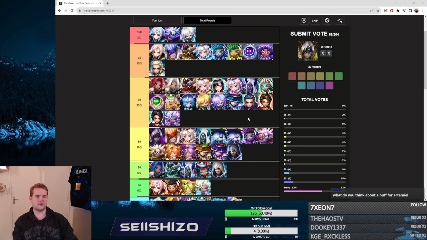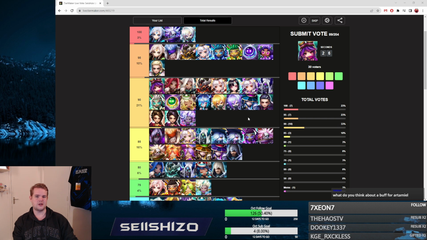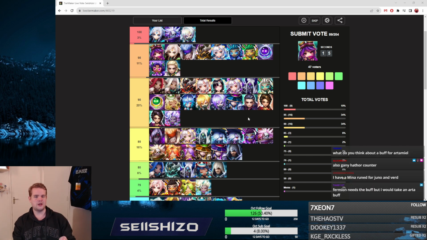What do you think about a buff for Artemil? I'm not sure. Artemil is one of those units, the moment he stuns a lot, he's very strong. If he doesn't stun at all, he's just done. If you give Artemil something that every other turn he cannot be stunned, like a spell shield against a stun, and then he needs to take two turns to get that spell shield back, I think that would make Artemil very strong, because Artemil right now is super hard countered by getting stunned. If he's stunned, he cannot go for the counters, he cannot stun himself. But if he has something like a spell shield kind of skill, it would be nice.